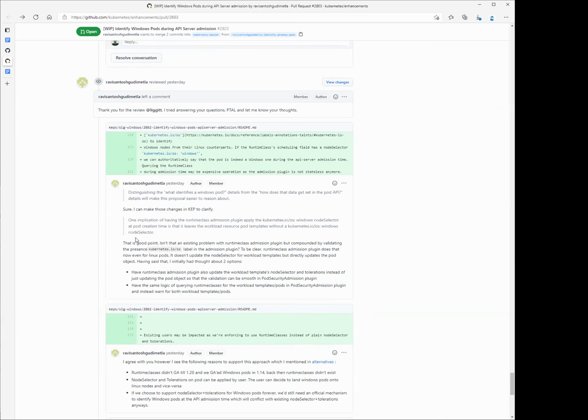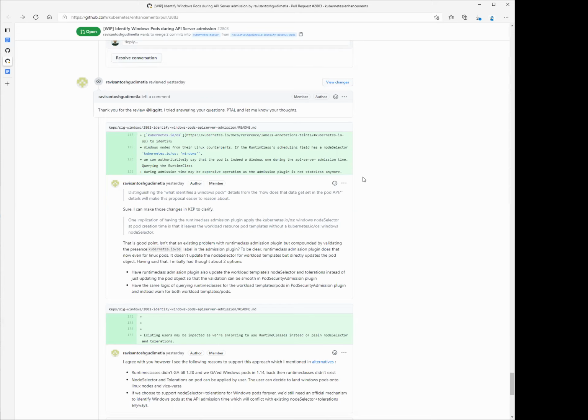Number two is how we are going to deal with higher level workload controllers, another point that Jordan brought up. The runtime classes at a high level would mutate the pod objects only; they do not touch the higher level controllers, for example a daemon set or a deployment controller which has a pod template. The runtime class admission plugin, which actually mutates the pod, is not going to work on those higher level controller or workload objects. So Jordan has given a scenario where this could fail.